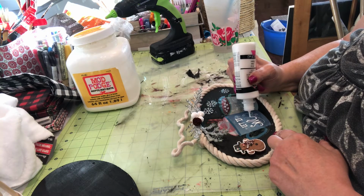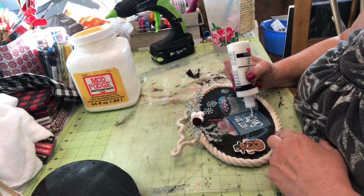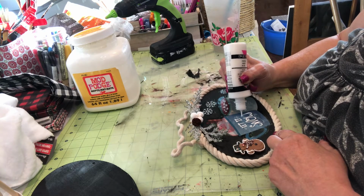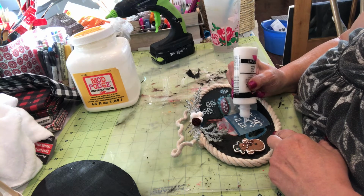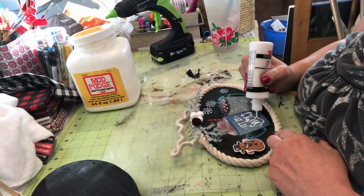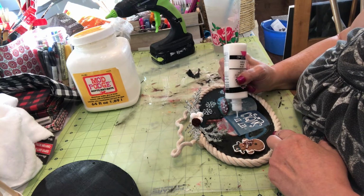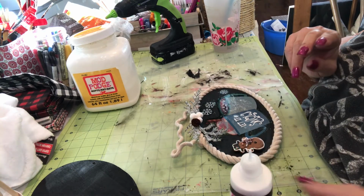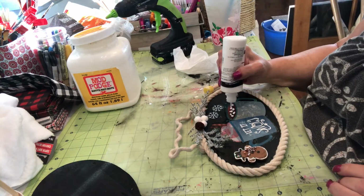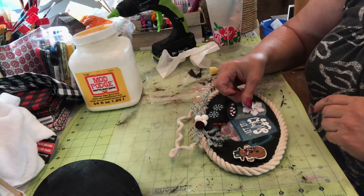And I thought, oh, maybe I can get the words to stand out a little better. So I'm taking some puffy slick glue, or slick paint, and going over the top of the lettering that says "Let It Snow." And I guess if I'd put it against a white background, it might show up a little better. But I'm going over the marshmallows a little bit.